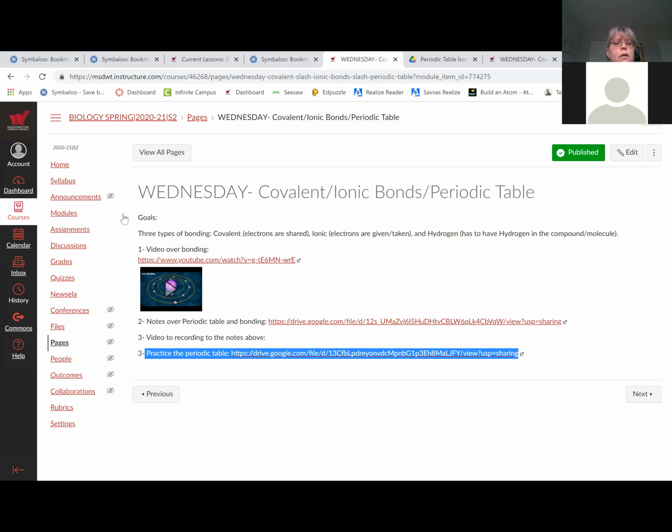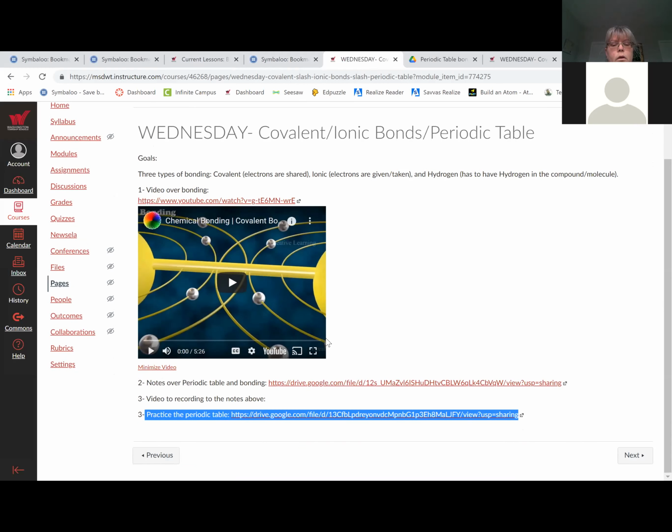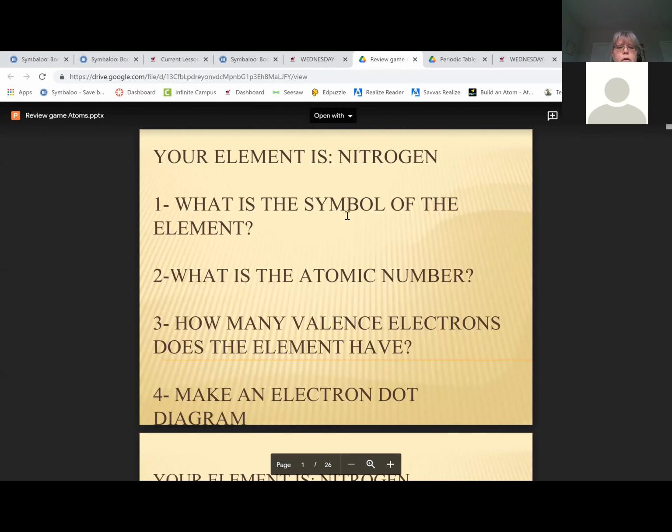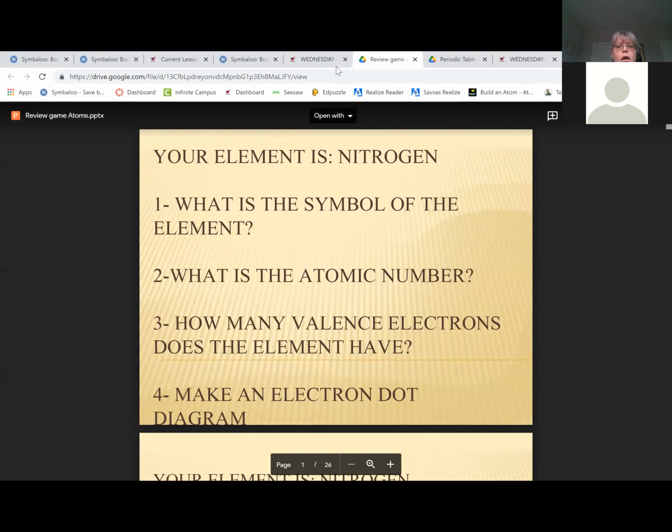Every time I click the link, it sends me to a Google Drive slides or something like that, and it won't even let me write on it. On which one? I click practice periodic table. Yeah, well, you can't write on it. It's like a PowerPoint. Oh, we're just studying right now. We don't have an assignment? No, this is not an assignment. It's just for fun.